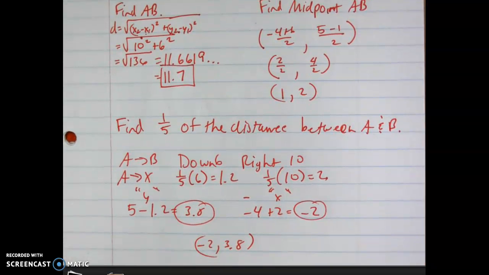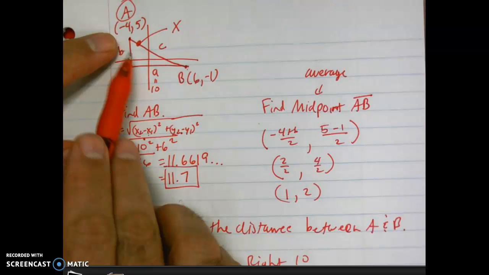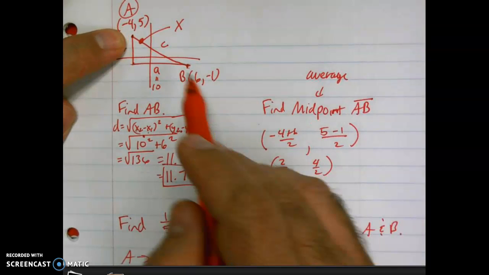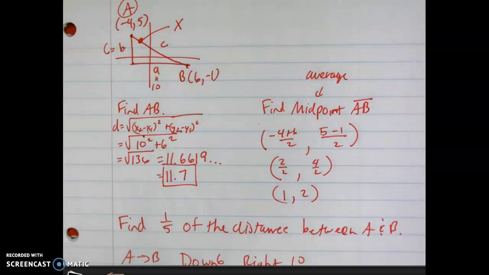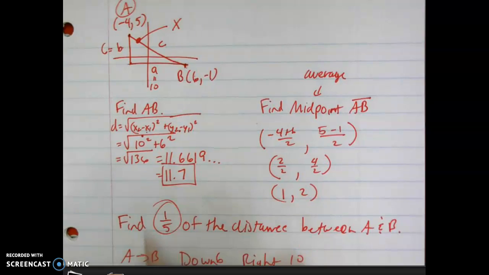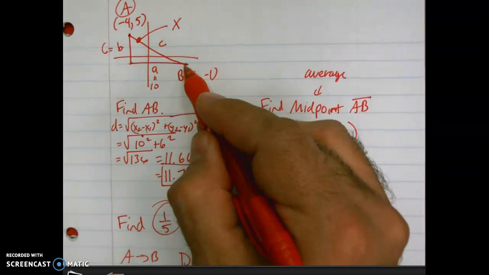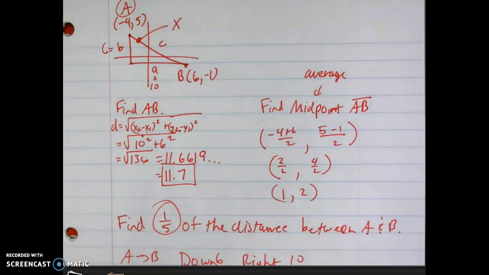Okay? It's not as easy to do when it's a decimal value like this, but it is still possible. It's the same idea. You just look at what happens from the segment. Just think about this as a movement versus a static position. How much does it move? And then multiply it by this value. Okay? If the question was the other way, if you reversed it from B to A, just reverse it. You'd start here. You'd add 1.2 and you'd subtract 2.